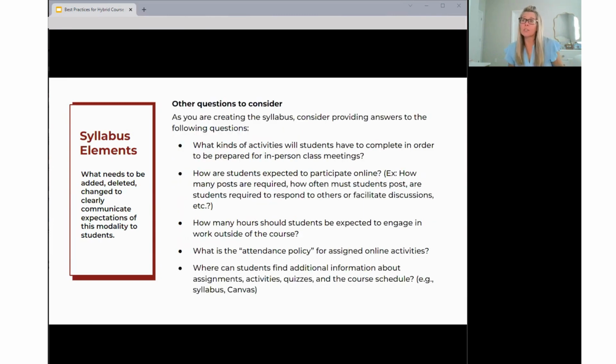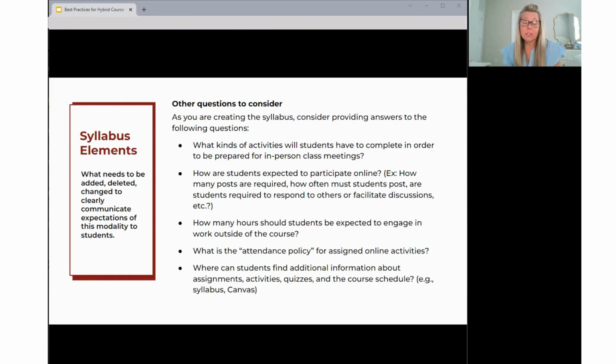And then other questions to consider for your syllabus. What kinds of activities will students have to complete in order to be ready for in-class meetings? So think about the LMS, and will you have before class activities, in-class activities, and after class activities? And then the same for the following week. How will students know what they're to do when?